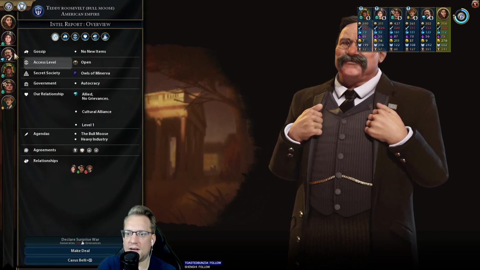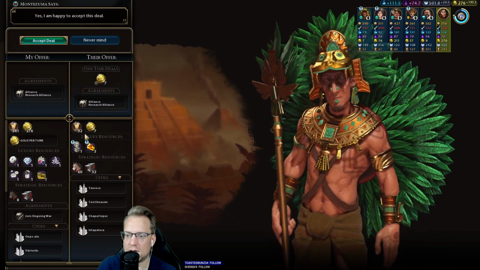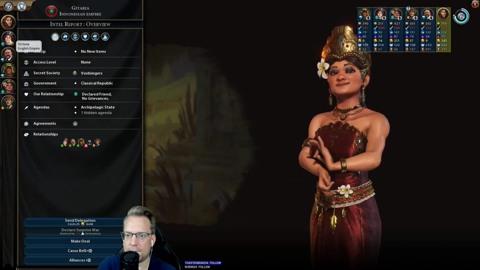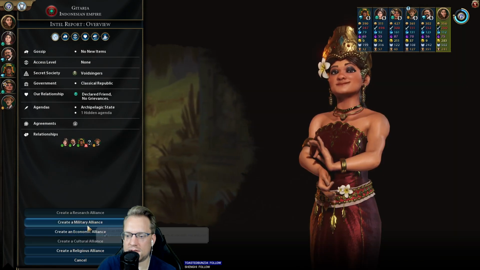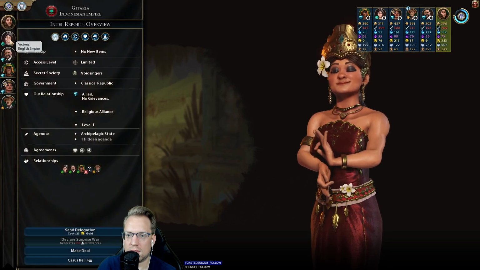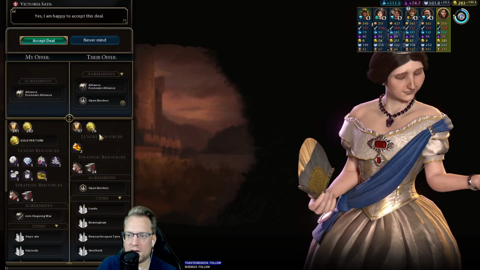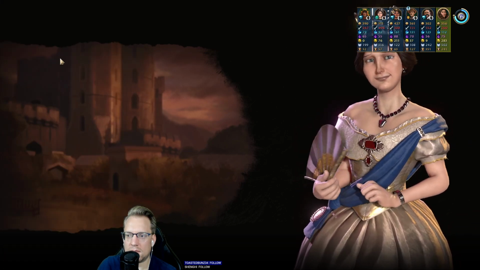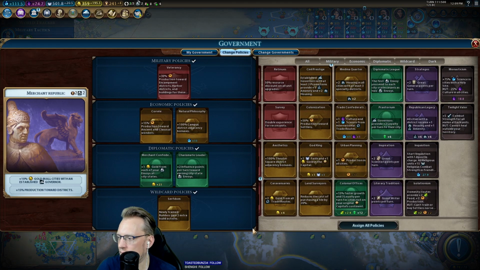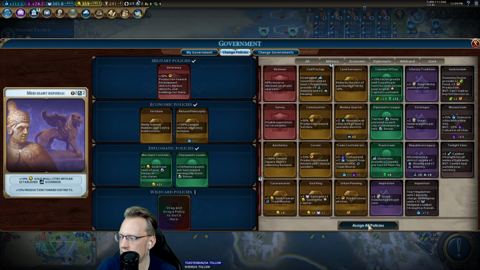From there, it's kind of a crapshoot between whoever's closest to us. She's a little bit close. We'll do economic here. Okie dokie. So don't need this. We'll just chop out the Petra without the boost. It'll be fine.